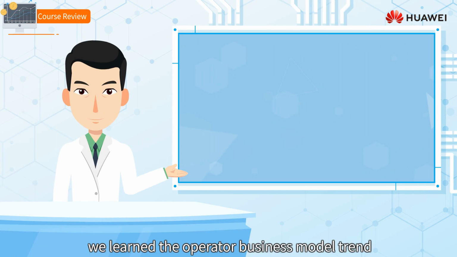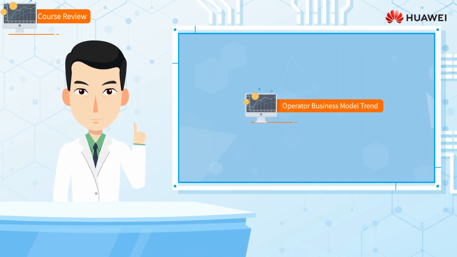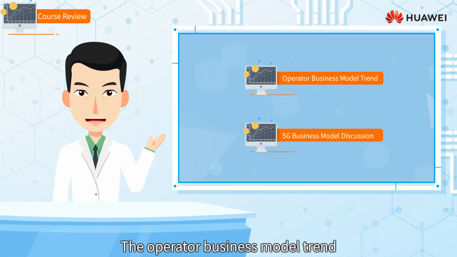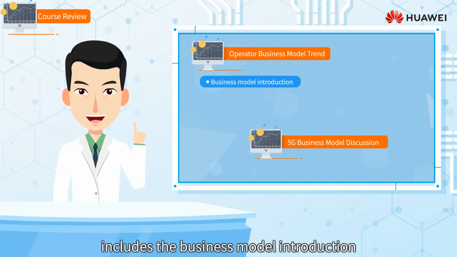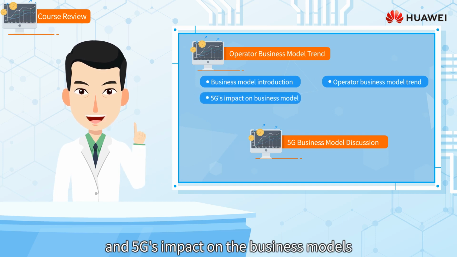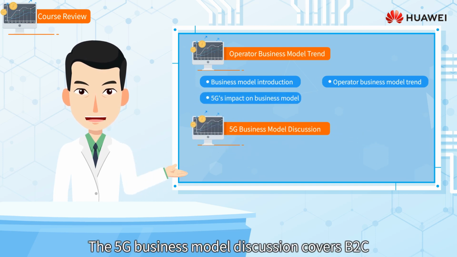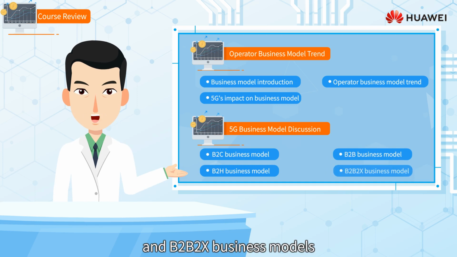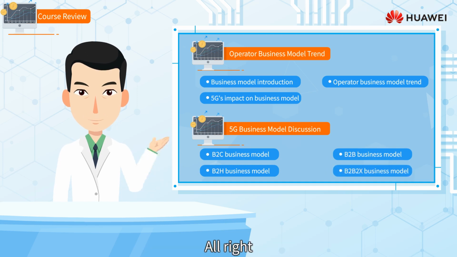In this course, we learned the operator business model trend and discussed the 5G business models. The operator business model trend includes the business model introduction, operator business model trend, and the 5G's impact on the business models. The 5G business model discussion covers B2C, B2B, B2H, and B2B2X business models.